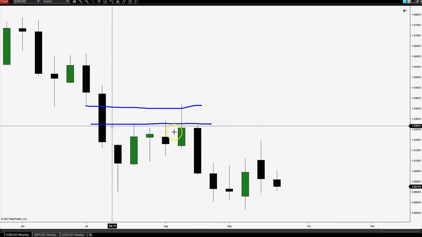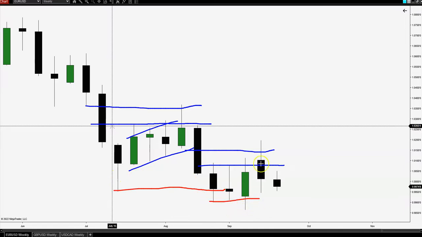And then finally, you can see that August, this was pretty much July, August, so this is all summer months. You can see it's just sideways movement. And then finally, in the middle of August, came down. Now we're in September, and it's actually happening a lot faster, where it's rebalancing here. And then once again, we took out this here, and then we took out that there. Came back to rebalance. It's pretty much like a ping pong match, right? Comes down, boom, boom, boom, boom. And now we're coming down here. And then this might be the spot where we'll end up doing this and then start going higher. Okay?